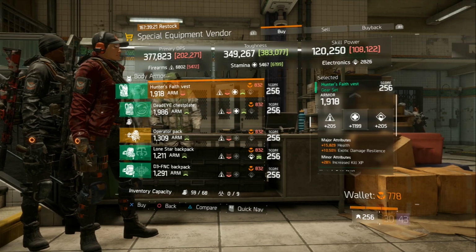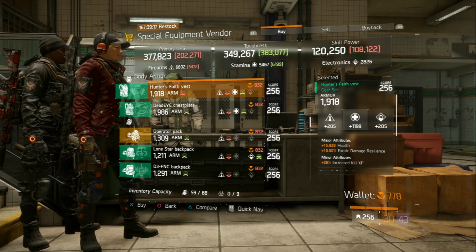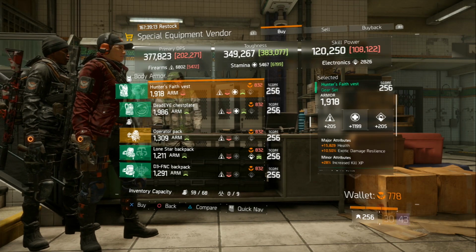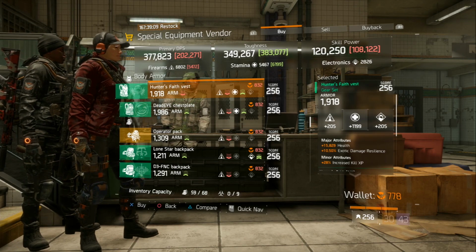The Hunter's Faith, decent health on it. Exotic damage resilience is nice. The armor is not too bad, but the base 1199 for stamina is not that great. You may want to think about that.